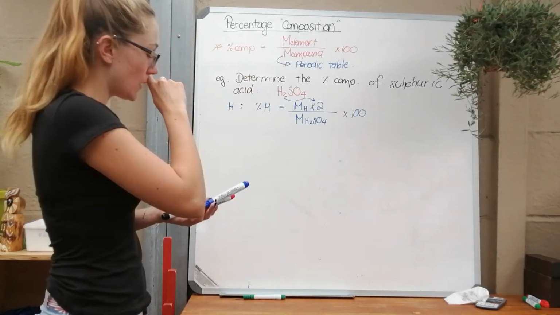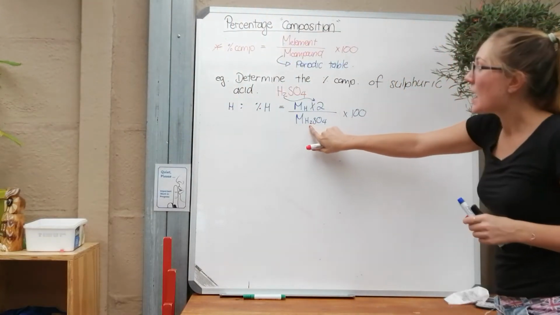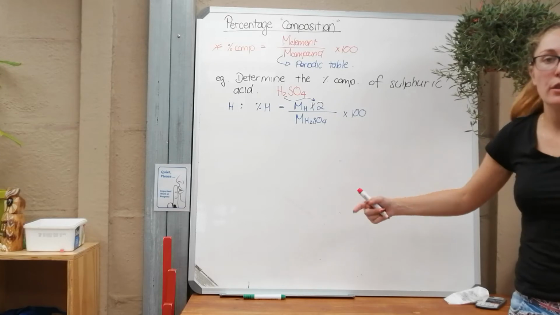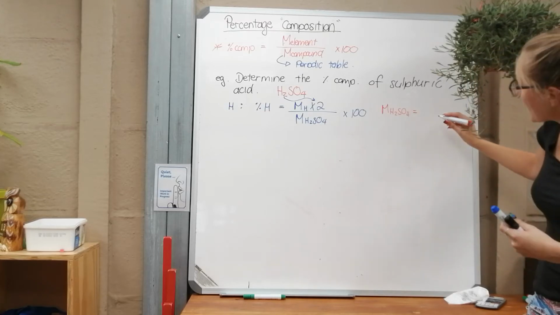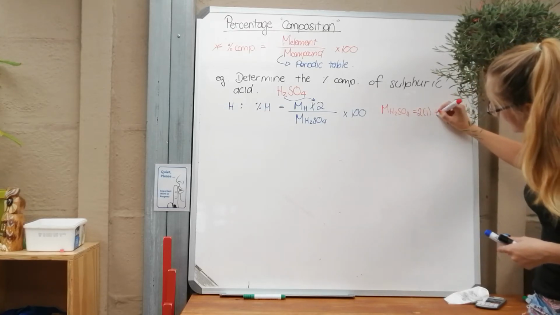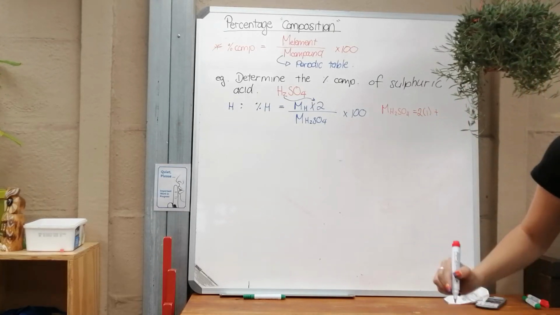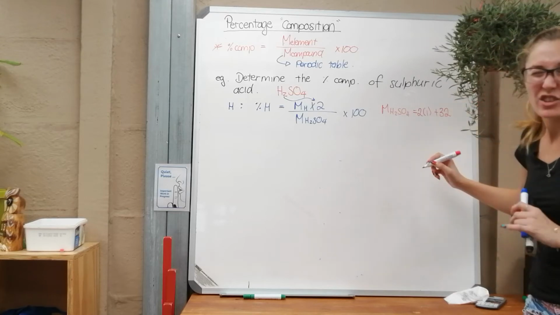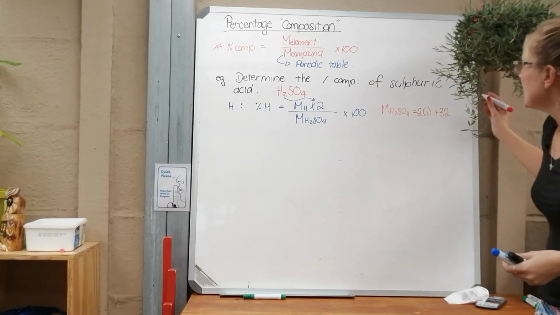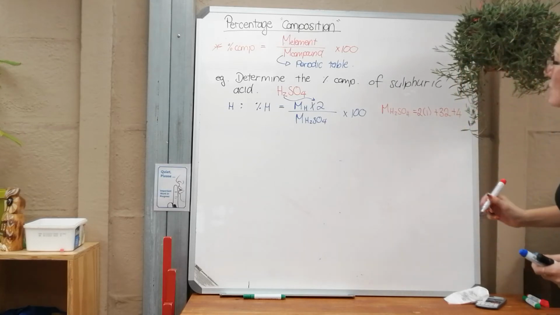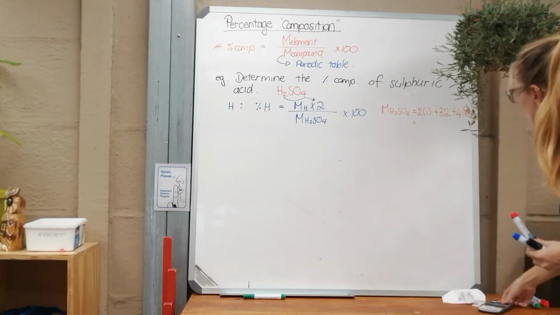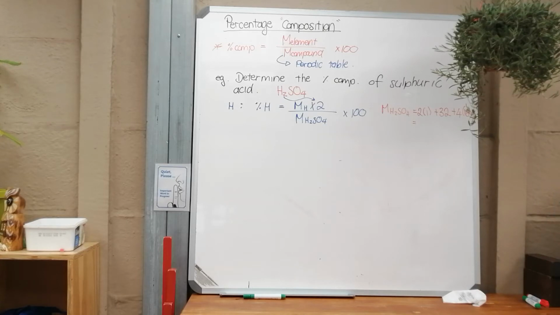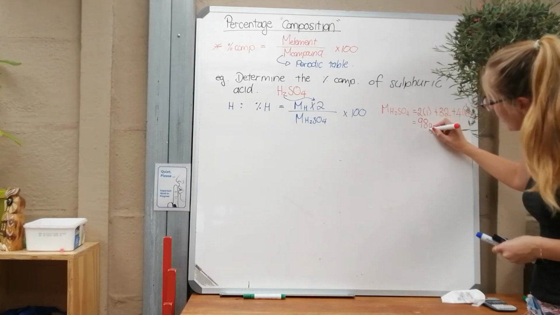If you want to, you can do a little side calculation to first figure out the molar mass of H2SO4, because we're going to use that number 3 times. The molar mass of H2SO4 equals twice the molar mass of hydrogen, so 2 times 1, plus once the molar mass of sulfur, which on my periodic table is 32. I'm using a different one to you guys. Sorry, I left mine at school, so if my numbers are a little different, I'm sorry. Then plus 4 times the molar mass of oxygen, which is 16. Adding all of those together, we get 34 plus 4 times 16, which is 98. So the overall molar mass of sulfuric acid is 98 grams per mole.